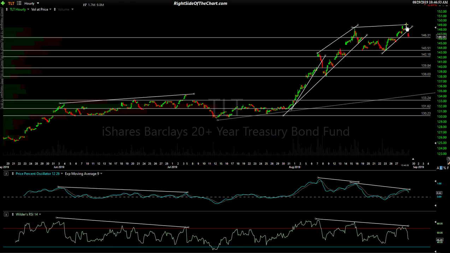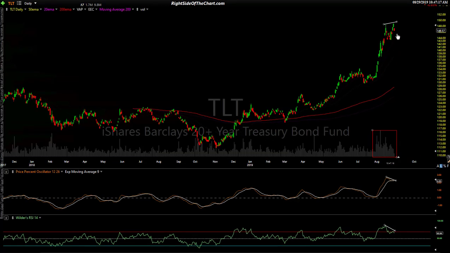If you want to just do a pure play, forget about whatever else you're trading. There was the trend line break. We broke down. We hit that first support level, 146.31. So it's a short setup. Treasuries have been extremely resilient, but they're not going to go up forever. Sooner or later, they will correct. And so far, we have a decent pullback. That's one of the biggest drops we've had in a while, a 0.83% drop on TLT.